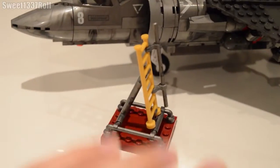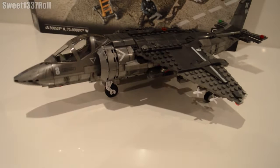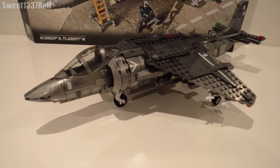Anyway, now that that's out of the way, the missile rack is out of the way, the figures are out of the way, let's get on to the actual thing you watch this review for. The Harrier jet.